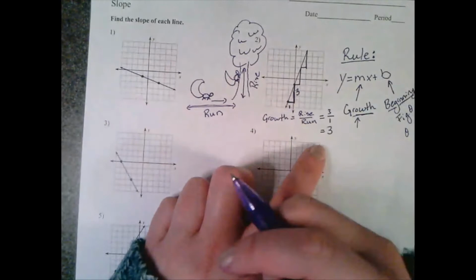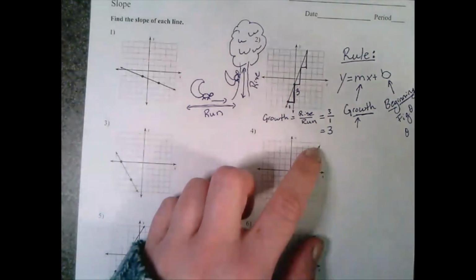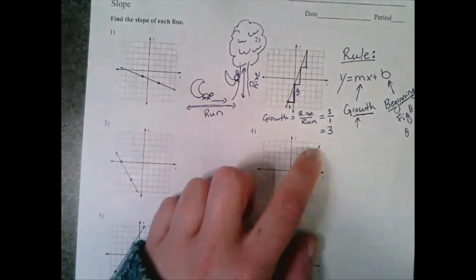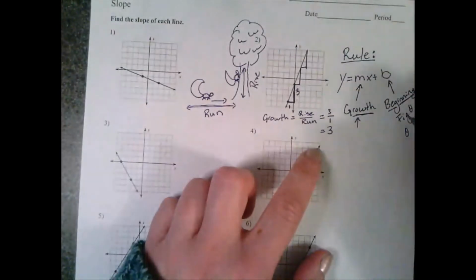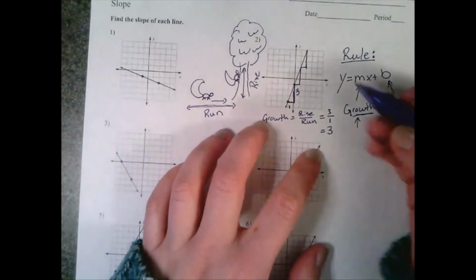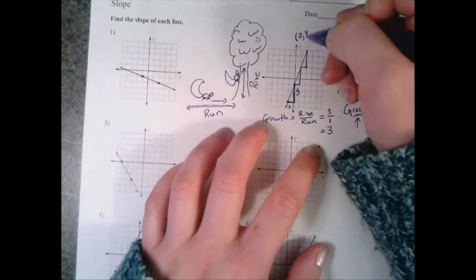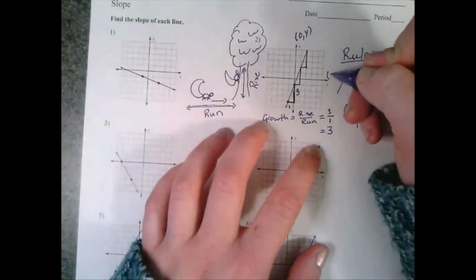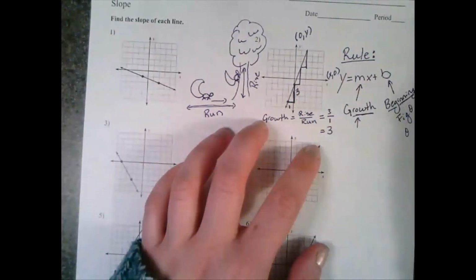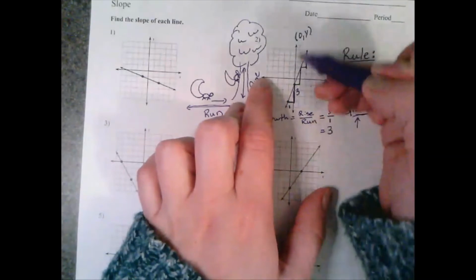Now to find our beginning. So this is pretty easy, but for some reason every year people have problems with it. So let me try to explain this in a different way, and then hopefully you guys will also think it's easy. The beginning is wherever we have figure 0. Or 0 in this case. And where we find 0 is on our axes, right? Anything that's on the y-axis, the coordinate is going to look like that. Anything on the x-axis, the coordinate's going to look like that. If there's 0 in the coordinate, it's directly on the axis.